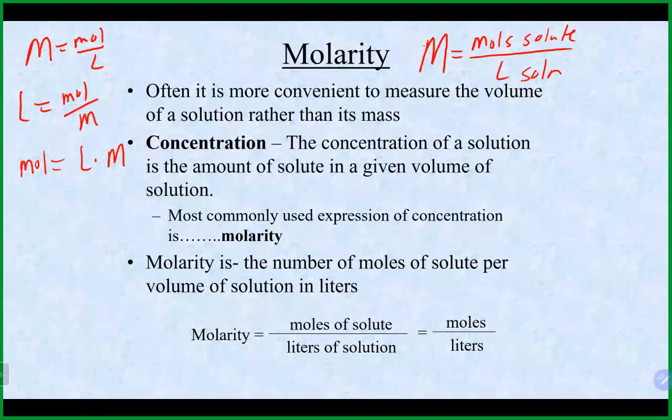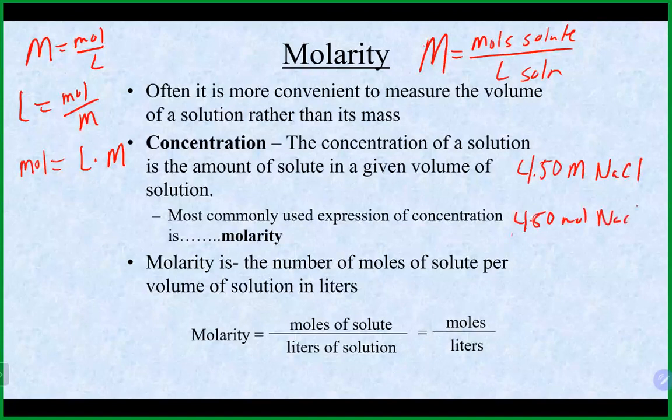So if you had something like a 4.50 molar solution of sodium chloride, what that basically is, is 4.50 moles of sodium chloride per liter. So the number always stays with the moles part, and it's always per 1 liter. When you're doing calculations, the best way is to convert it into both units so you can see both units being there, so you don't forget about the liters part. You could also use this as a conversion factor for dimensional analysis, and flip it around and use it the other way.